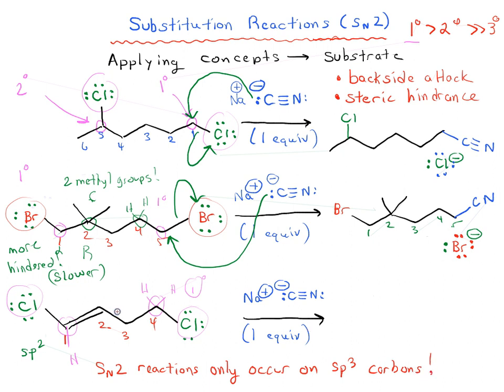There's an important rule to keep in mind when we're talking about SN2 reactions: SN2 reactions only occur on SP3 carbons, not SP2. So even though we've got a chloride which is part of a molecule, and it appears to be on a carbon which has only one other carbon attached, this is actually an SP2 hybridized carbon - it's part of an alkene. SN2 reactions don't occur on alkenes. They only occur on alkyl groups, so alkyl chlorides.